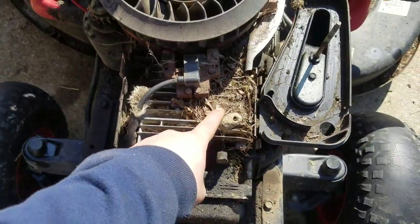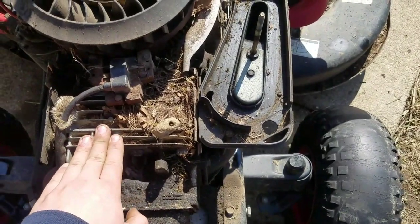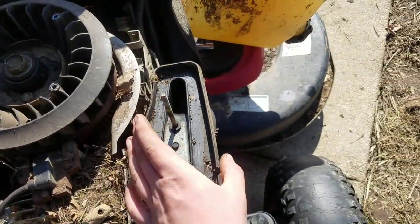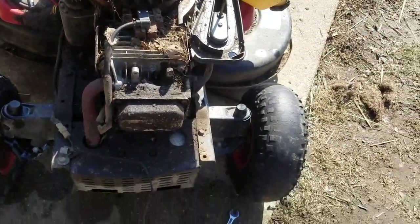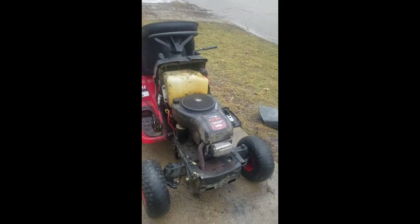So the importance of cleaning this out is these fins are cooling, and this is the fan to cool this, and if that's not cooling, then it's blowing into your air filter and clogging your motor up. Then you have no performance, which is a big problem, but nobody cares. I'm going to clean this. Runs great!